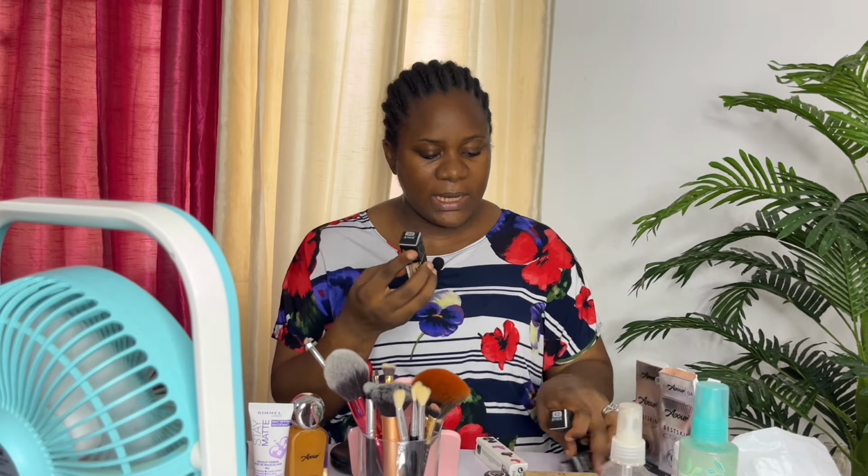And the other things I got are liquid lipsticks. Okay, so I got Avour liquid lipstick in number 42, 49, and 28, and I also got So Pro liquid lipstick in Nora. It's this pink one. So let me start with the So Pro.